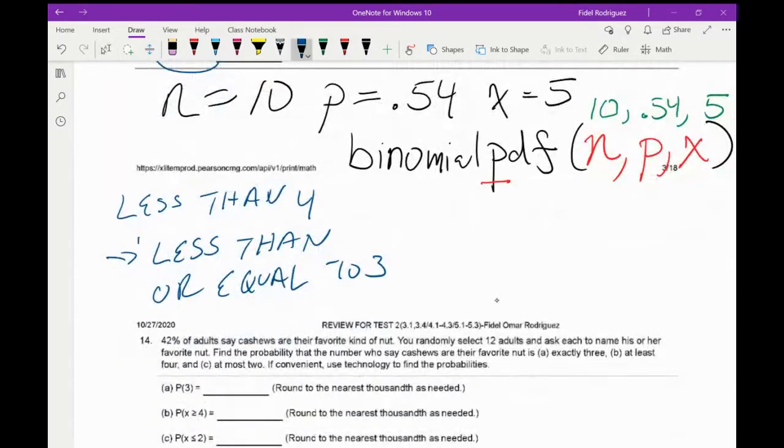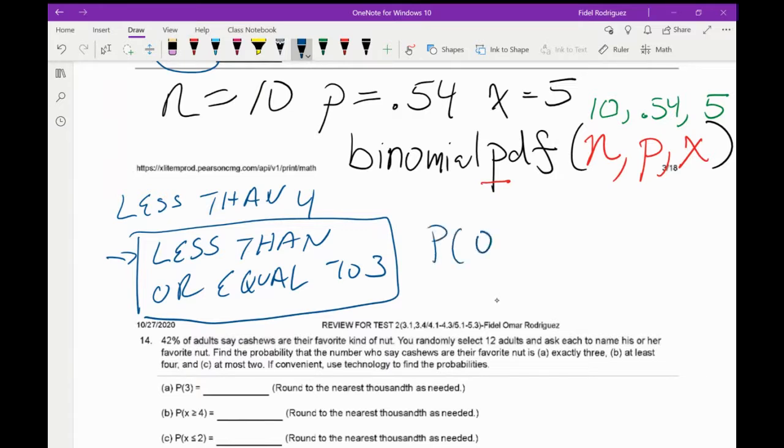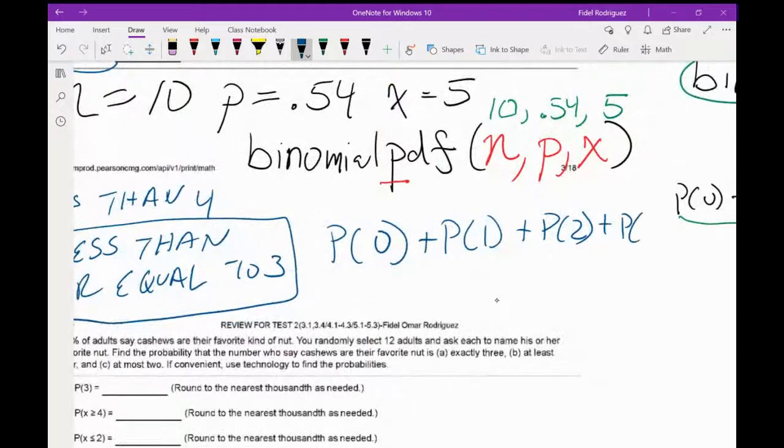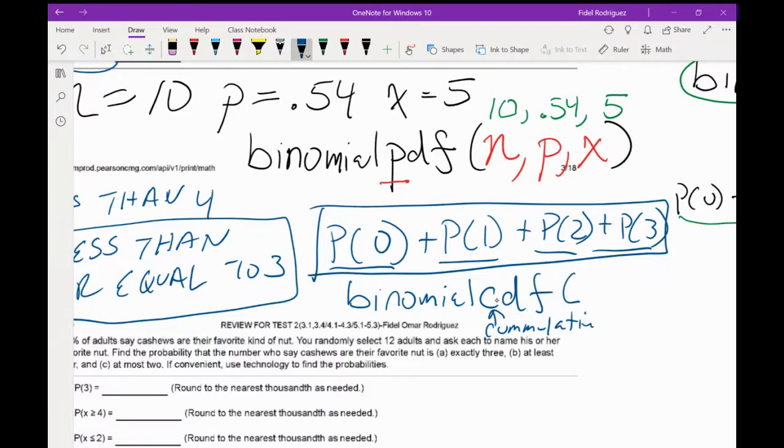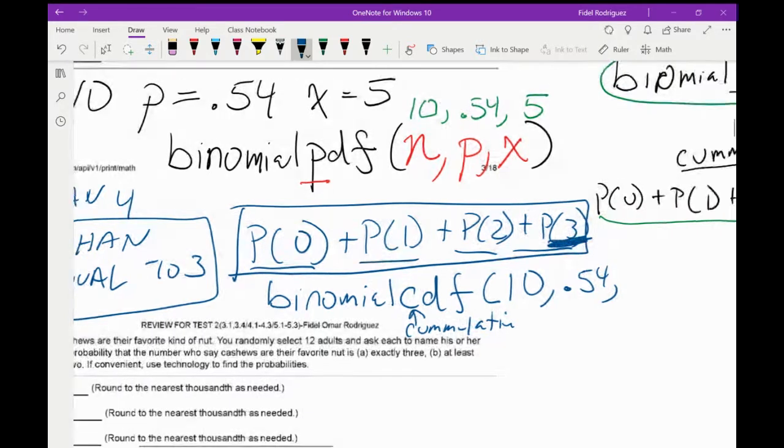You're good. Okay, so look, less than or equal to 3, right? Less than 4 means the same thing as less than or equal to 3. So let's think about what less than or equal to 3 means. It means we can have either nobody, or 1 person, or 2 persons, or 3 persons. So right now, guys, if I'm going to add up from 0 all the way up, this is again when I use my binomial CDF, because C stands for cumulative, and I'm going to use my same numbers. I'm going to have 10, comma, 0.54, and what's the last number we're ending with? We're ending with 3, right? Yes. Okay. Now, guys, the one thing I want to mention here, notice I don't have the 1 minus, right? Because I'm not looking for 4 or more. I'm looking for 3 or less.